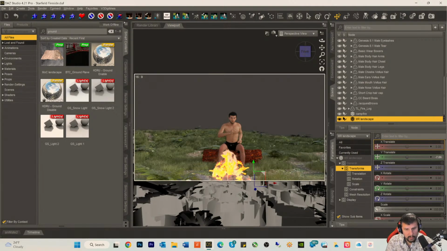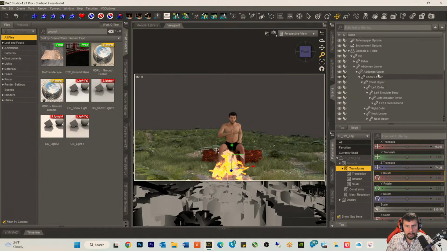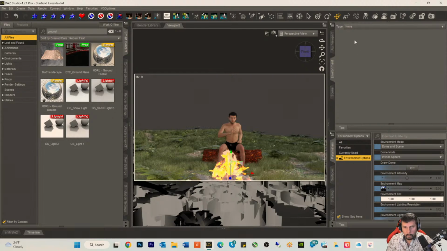No, it doesn't look like it's doing any of that. Maybe I'm going to have to mess with the campfire. This just doesn't look like the right kind of campfire, but I might be able to fix this. It's not about the campfire. Right now, I believe the problem in this scene is that it's daylight, and a campfire is usually at night. So we're going to mess with our environment options and go to this environment tab. Okay, and we're going to go scene only.